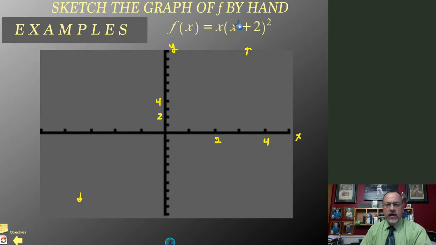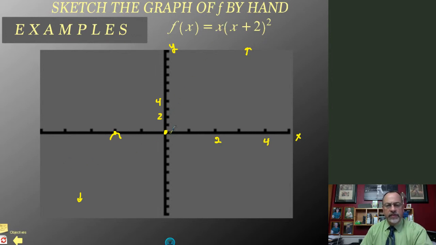The next thing I want to look at are my zeros. So here we have a zero of -2, so it's (-2, 0), and we have a zero at 0. Now I want to look at the multiplicities to see if it's going to cross or touch. So the (-2, 0) here has a multiplicity of 2, which means it's just going to touch. And because it's a square, it's going to look like a quadratic, so I know it's going to be coming up from here. So right around here, it's going to look like a quadratic does as it turns around and goes that way. That's a little sharp. Let me try that again. So right around here, it's going to be a nice quadratic looking thing.